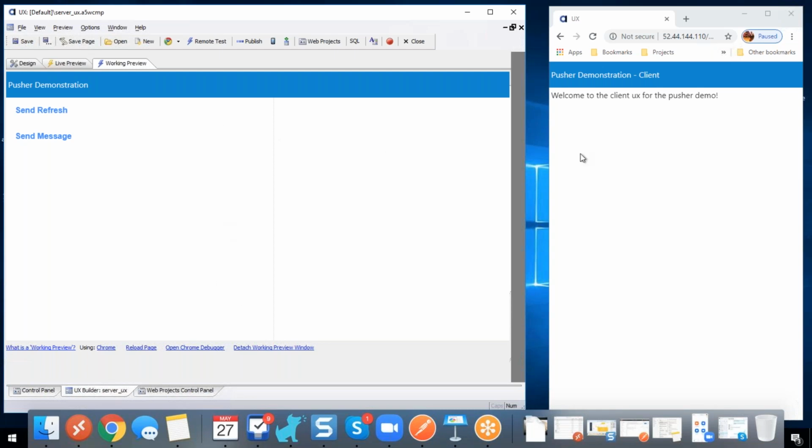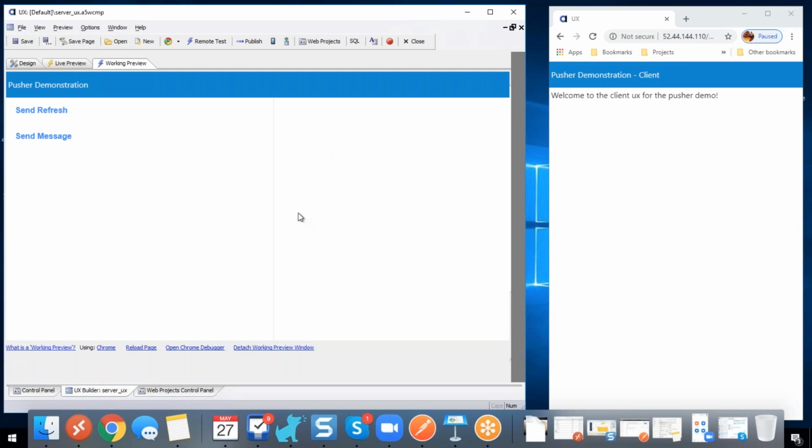So again, a very simple concept out of the gate is that I have a server-side event. In this case, I'm clicking send message. It does an Xbasic callback. In that callback, I send out a message, and then Pusher sends that out. Then on the client side, I'm listening, waiting for a message coming in. And when that comes in, I can then execute an action, JavaScript in that case. You can do anything you want to then address that incoming message.